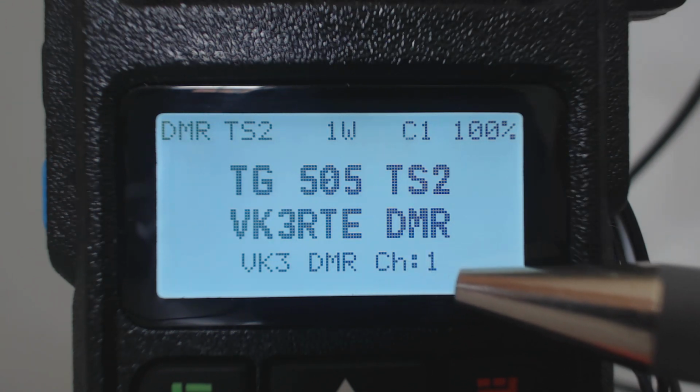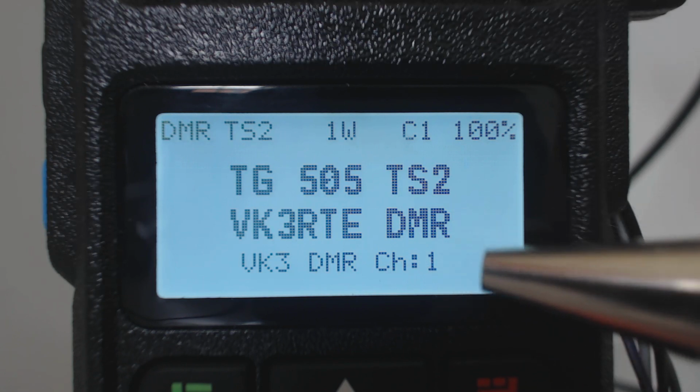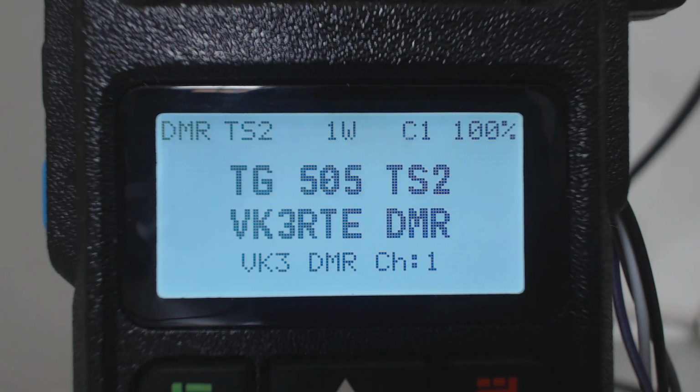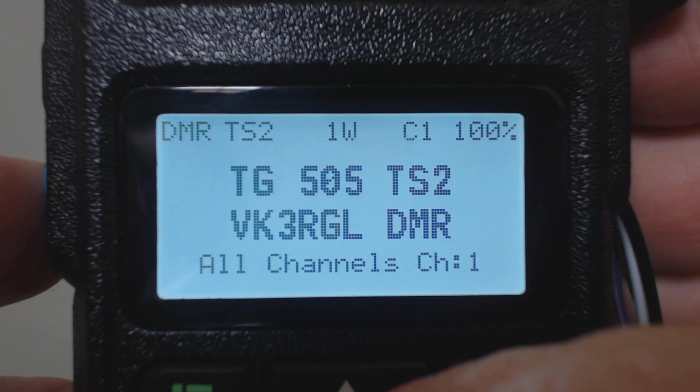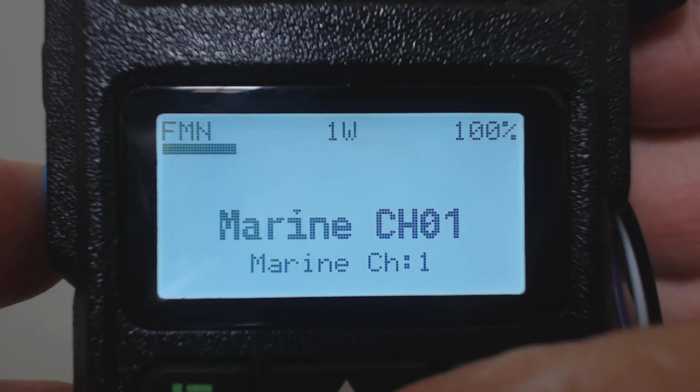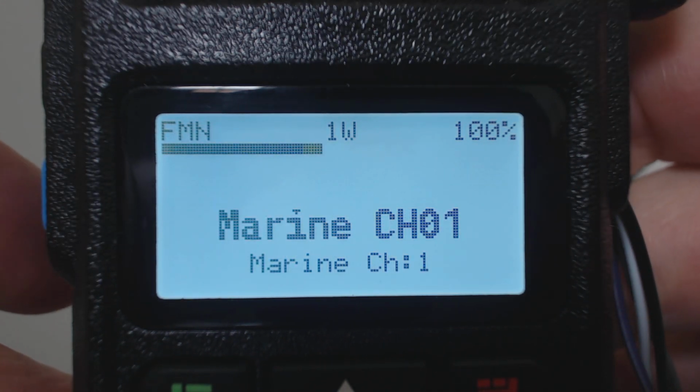The reason that it's now showing the channel number in the zone is that you can do direct numerical entry to get a particular channel in the zone, which can be quite useful if you're listening on bands which have specific channel numbers. So for example, if I was to go to Marine band, which I've got in here, that's CB, Australian CB. Okay, so I'm on Marine band here.